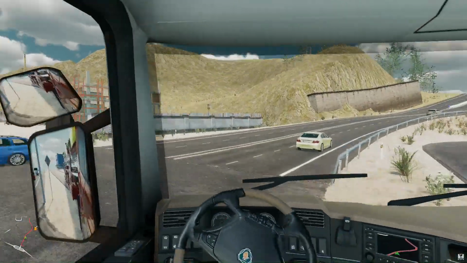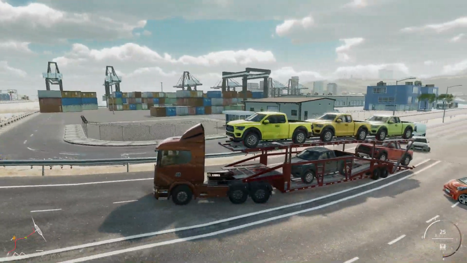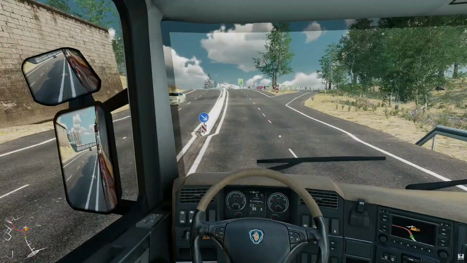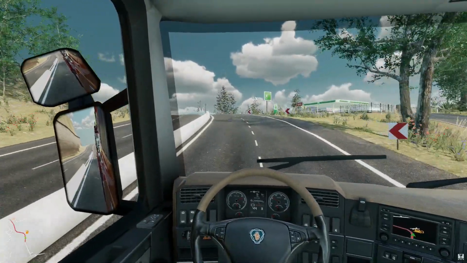Let's screech off this side of this road here. Destroy that car. Well, we're at it. Shouldn't really do it because I'm really damaging the cargo at the end of the day. But here we go. Going up the hill.